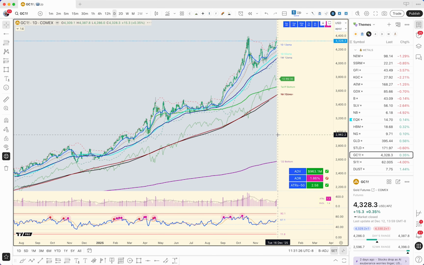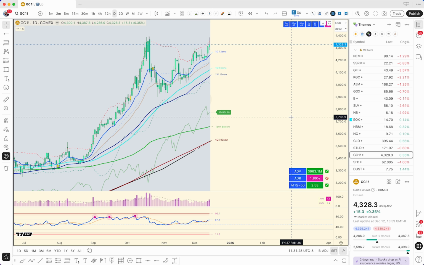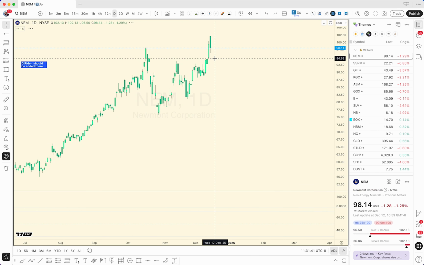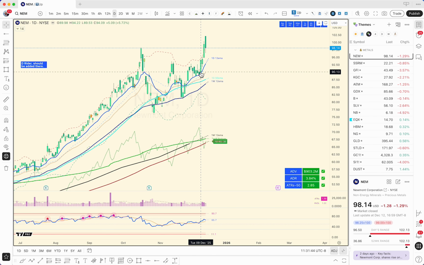Interesting to see where gold is. Yeah, gold is only 2.58 ATRs from the 50. So it had this nice consolidation and is still close. So that's why, even though silver's been the one that's stronger, I was more interested in the gold names, and specifically why I got involved in NEM, which had that really beautiful tightening range here. So on a nice tight day like that, on a stock that's uptrending in a theme that's uptrending, it's just a nice place to get long with a nice tight stop.